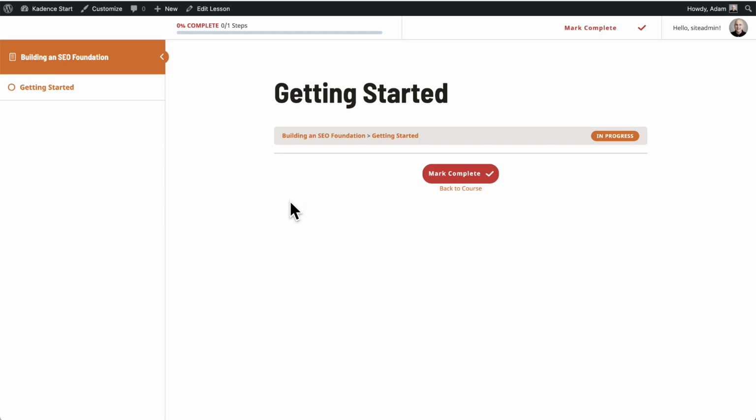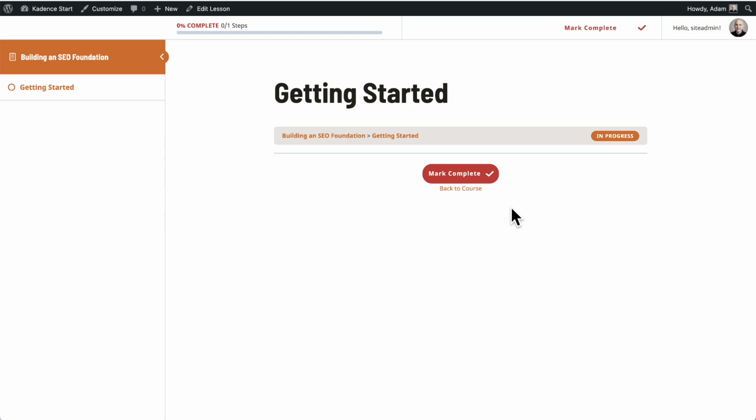Now, what I want to show you though is that the colors inside of the Kadence theme automatically sync inside of the colors in LearnDash. So this is set as our primary color, and this is our secondary color. This really cuts down on the time you have to spend setting everything up because it just works out of the box. Now, speaking of colors, let me show you where you can set or change those colors if you didn't like the color choices when you set everything up.